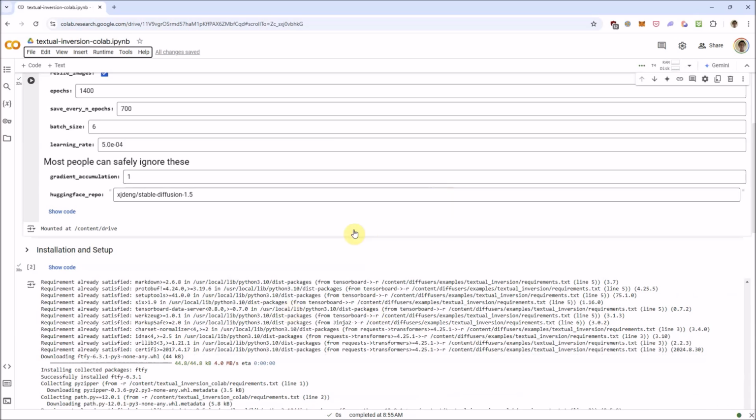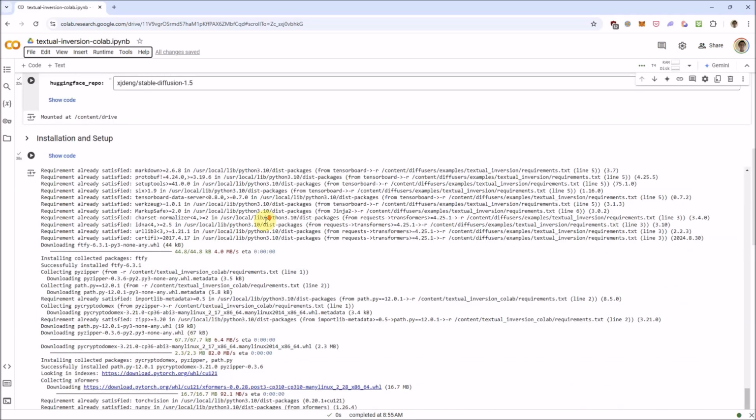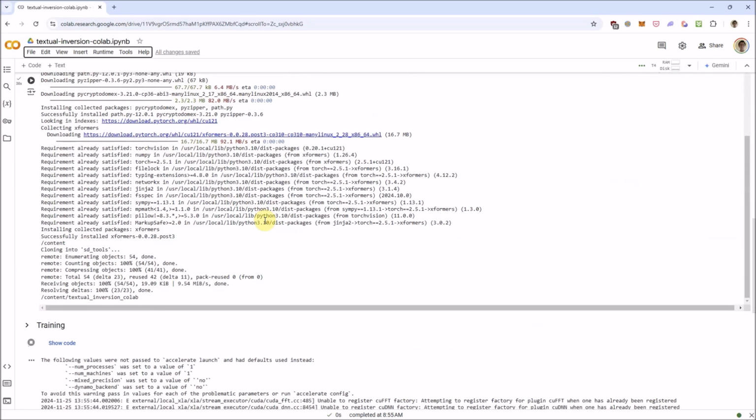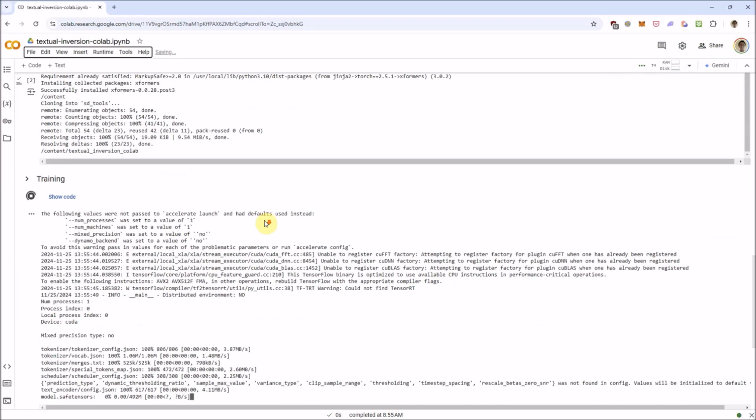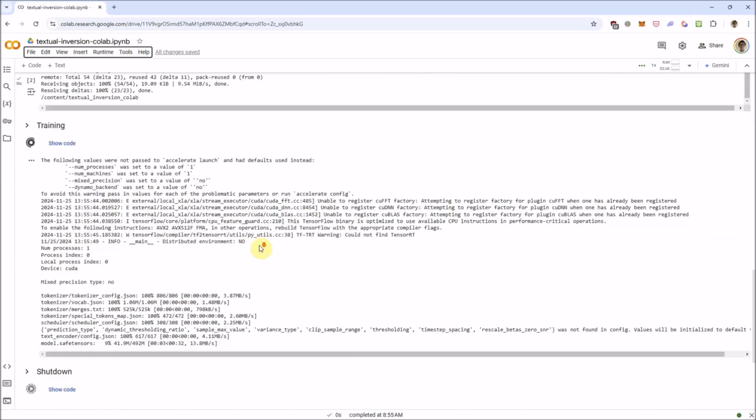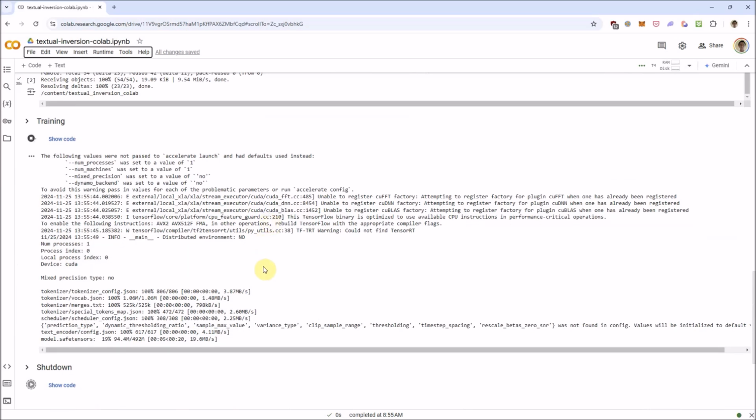Second of all, LoRAs don't work really well when you've got many of them stacked together compared to textual inversion. Usually, from my experience, you can stack maybe 2 to 3 LoRAs before the images become really distorted. While if you have a textual inversion, that frees up a slot for a LoRA. So now the dependencies have been installed, and here we're at the training cell. So I'm going to pause the video, and we're going to come back once the training is finished and look at how it did.